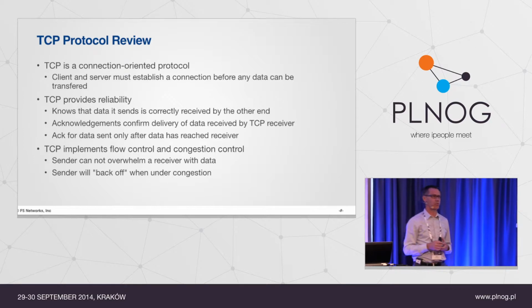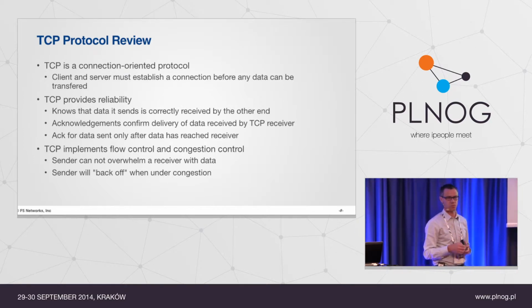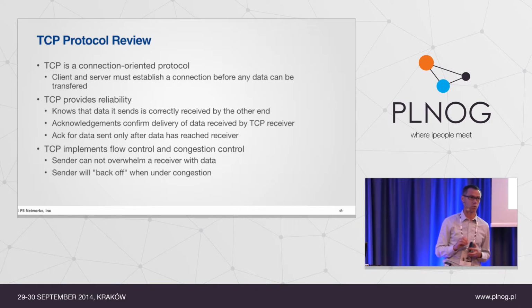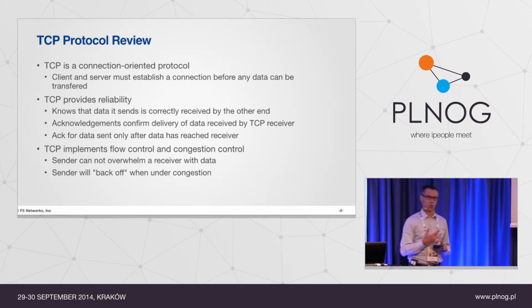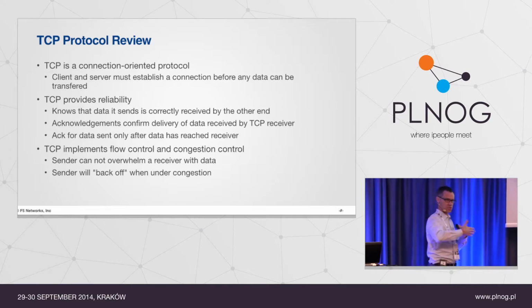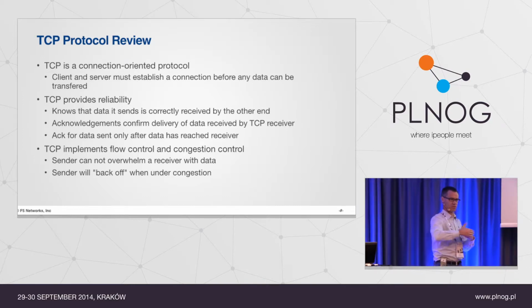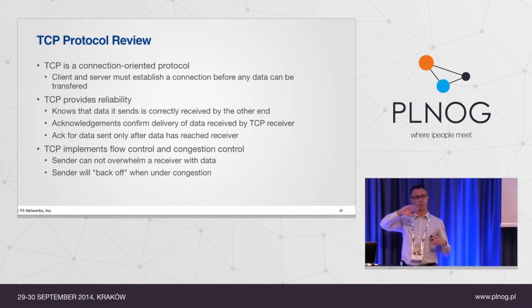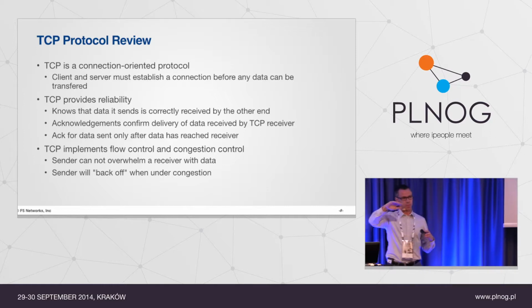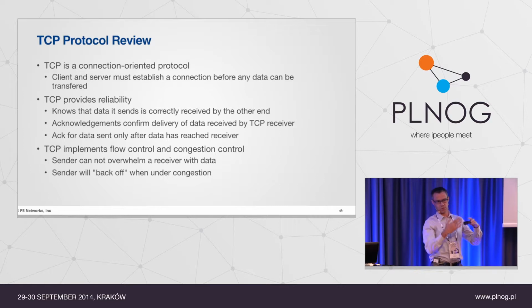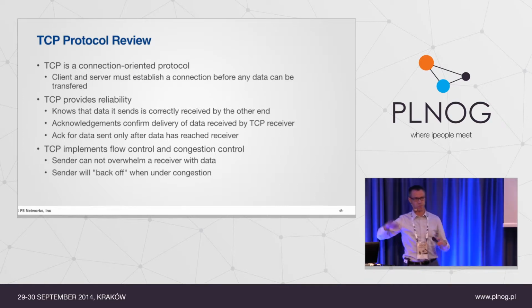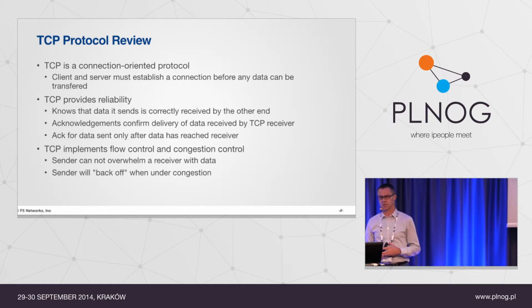The third important property, and this is essentially where a lot of the TCP optimization techniques start playing a role, is the flow control and the congestion control algorithms. By means of a sliding window, the sender is going to send data to the receiver and try to ramp up the speed until the point where packets get dropped. Then, by means of the acknowledgement scheme, you will figure out that packets are dropped, and then you start slowing down your sending rate again. So you get this traditional sawtooth effect which happens in TCP.